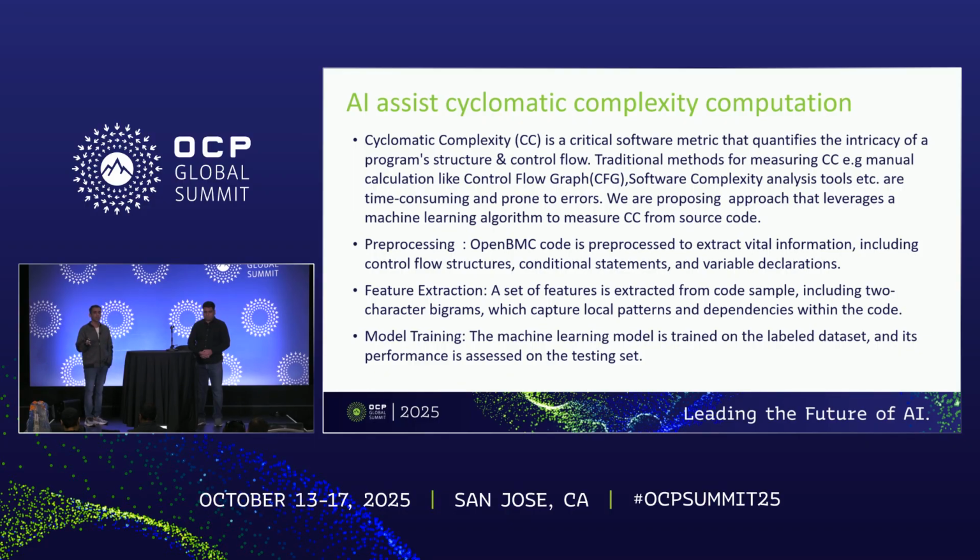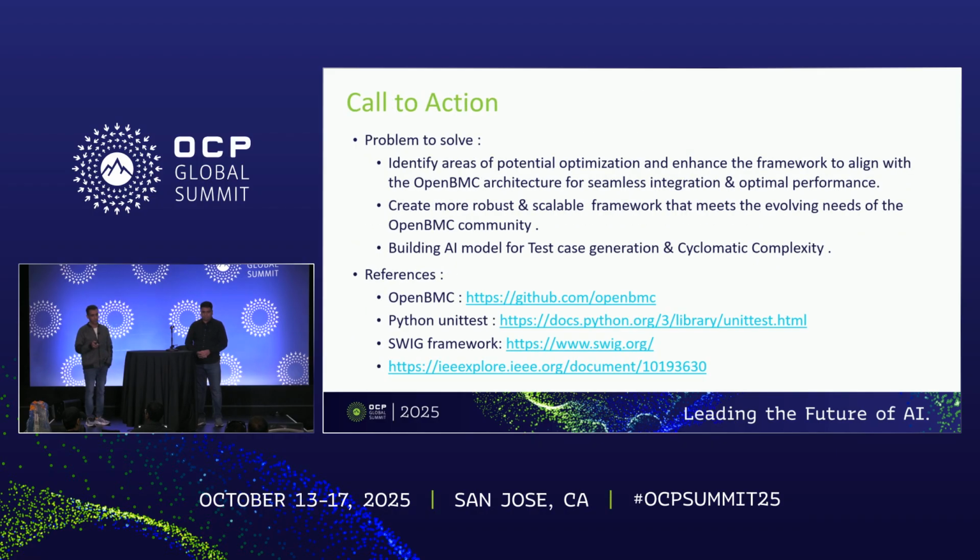In another aspect, we are also working on sustainable software design. Today we had a presentation. One of the aspects of sustainable software design is to have simple software. So having the complexity analysis would bring simple code, and it contributes to sustainability as well. Yeah, so that's it about the cyclomatic analysis.